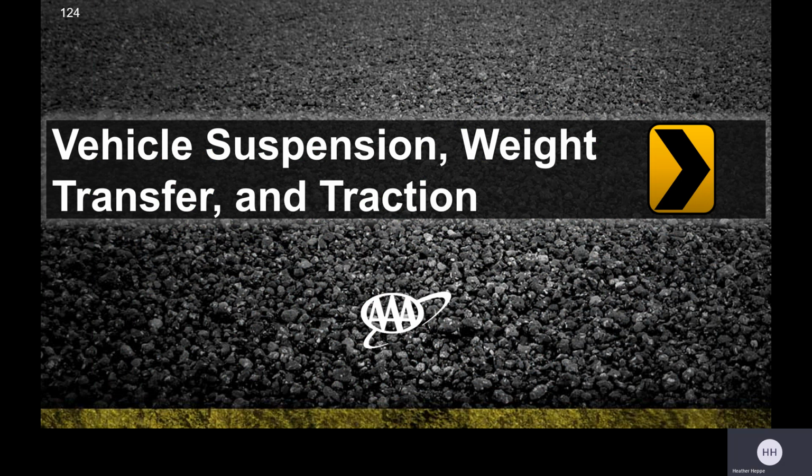Next we're going to talk about vehicle suspension, weight transfer and traction. Now I want you to think of a time when you were sitting as a passenger and experienced a quick, sharp turn, maybe on a roller coaster or in a vehicle. They ask us here to describe that, but I want you to just think of that as we move forward. When you were in that curve, what did it feel like? When you turned abruptly, what did it feel like?